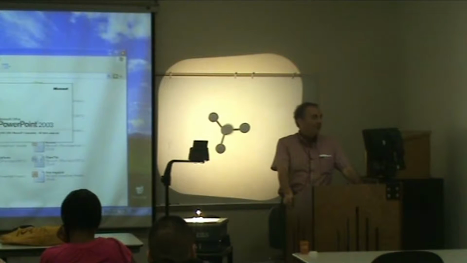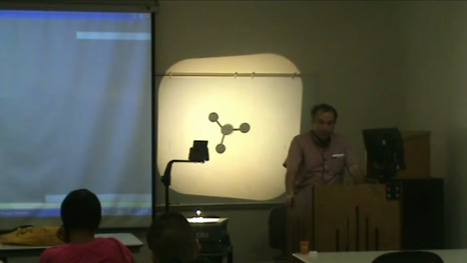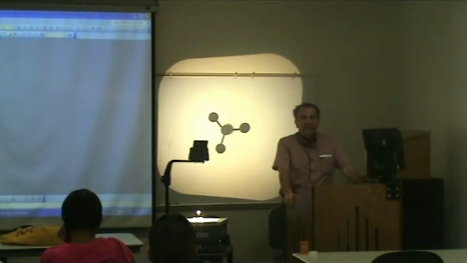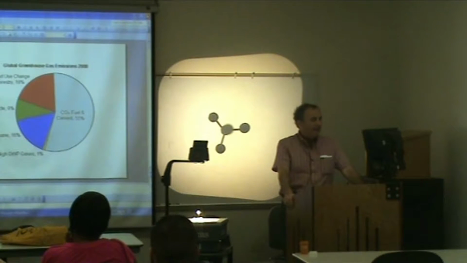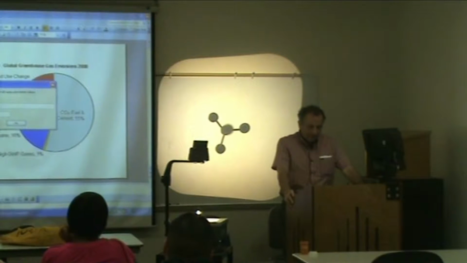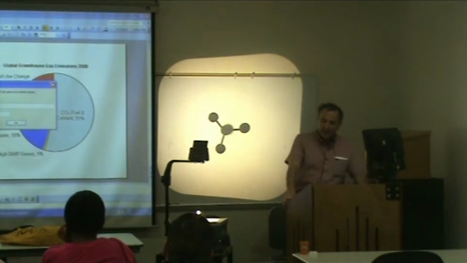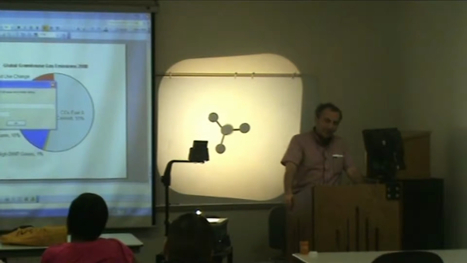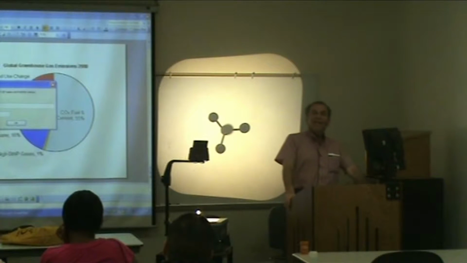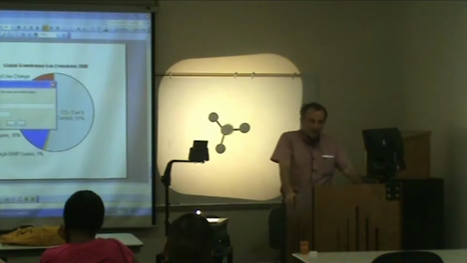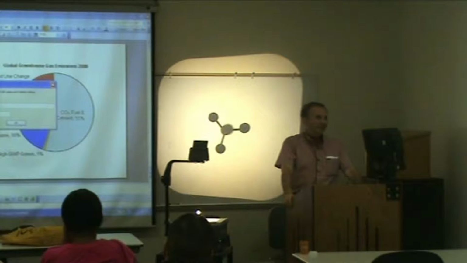Methane is a potent greenhouse gas, okay? And how potent is it? Well, I'm going to tell you how potent it is. Carbon dioxide, as we all know, is the major greenhouse gas, okay? However, when we talk about greenhouse gases, we have to look at something called the global warming potential of these. Carbon dioxide has a global warming potential of 1. Methane has a global warming potential of 22, which means if we put out a lot of methane, let's assume we have more methane than carbon dioxide, the ability to heat up the Earth is 22 times more than the equivalent of carbon dioxide, okay?